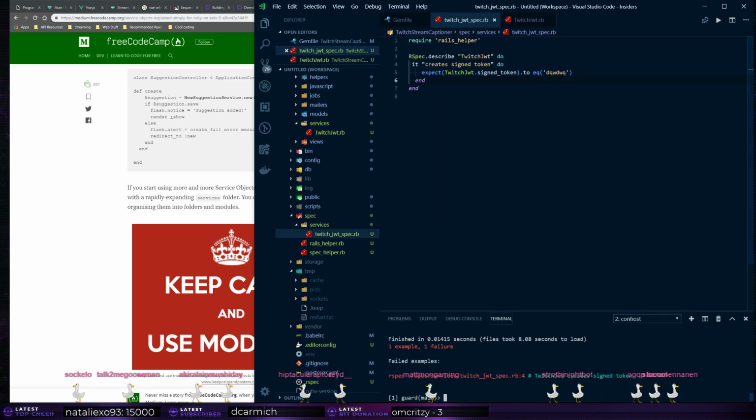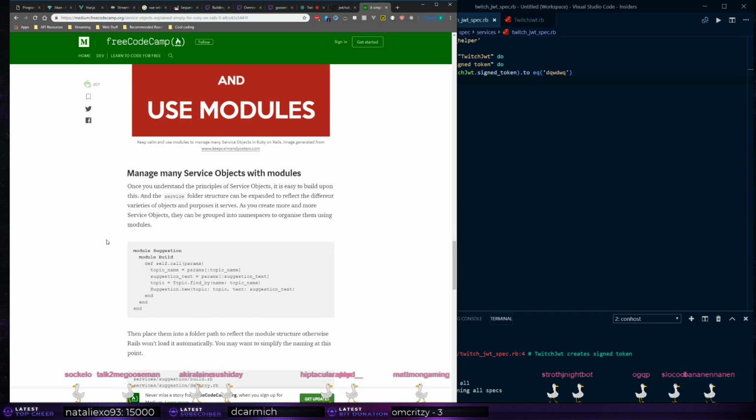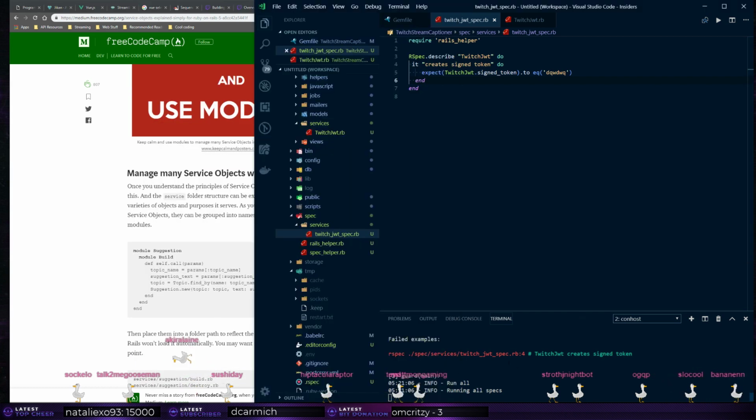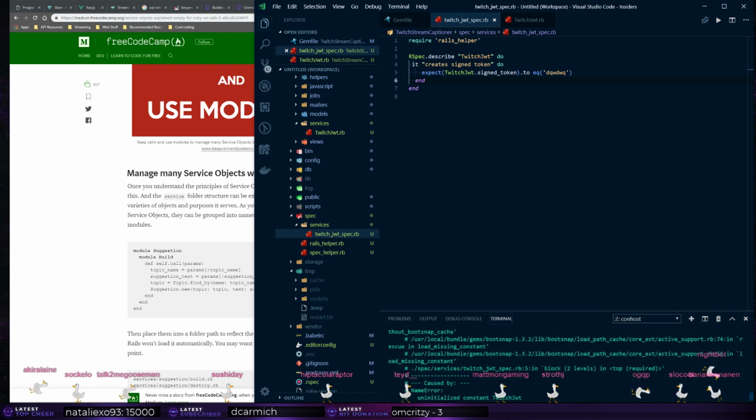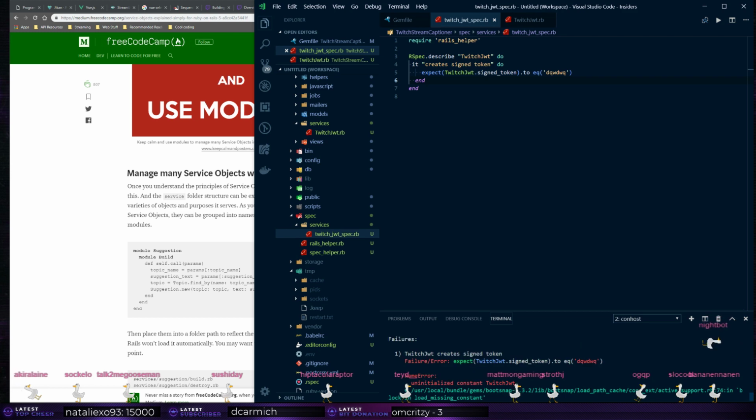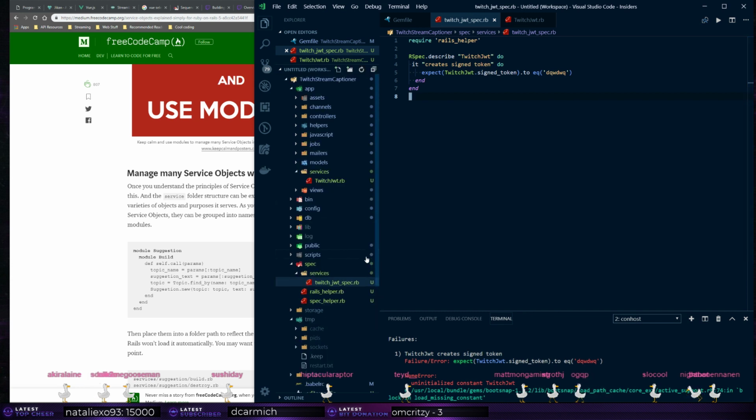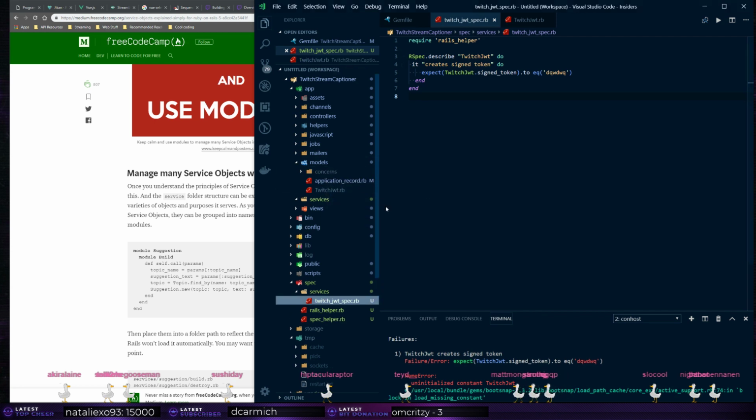Ugh, I keep on freaking doing that. Alright, simple experimentation right here. I'm going to drag this into models and see what happens.